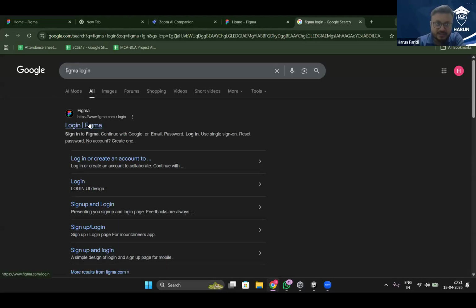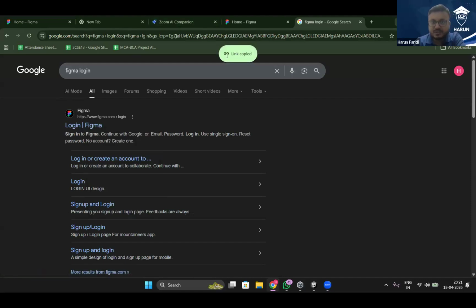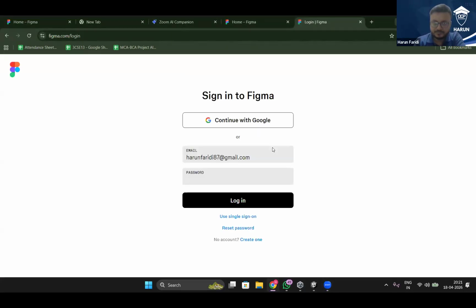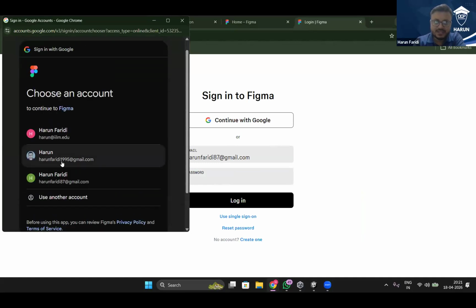Look, this is the desktop version of login, the link of which I am also sharing with you. This is the desktop version. So you will have both the versions available. It can be a desktop version or you can directly do the task online. So click on login. Continue with Google. Once you click on Google, what do you need to do?